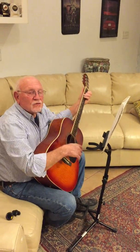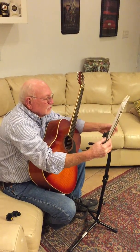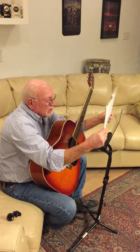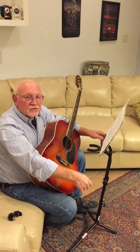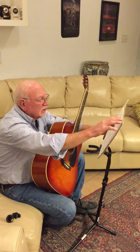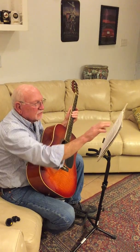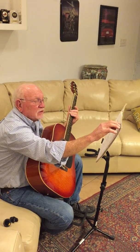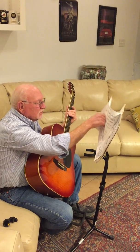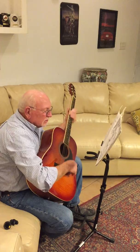Now a lot of times you're going to want to turn pages when you're playing music. So what I do — I have these two tabs on here, so I can use it just like a conventional stand. I just set it right in the stand, and the tabs on the bottom keep the pages from turning. As you can see, they won't turn — they go right back. But if I want to turn a page, it's very easy to turn a page, get everything in position, and I'm ready to go.